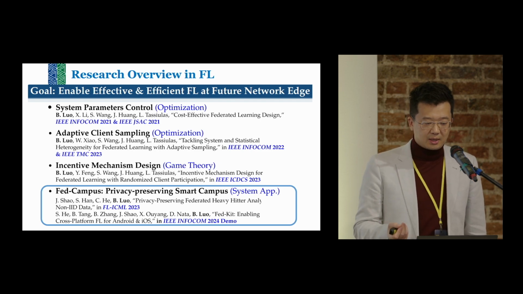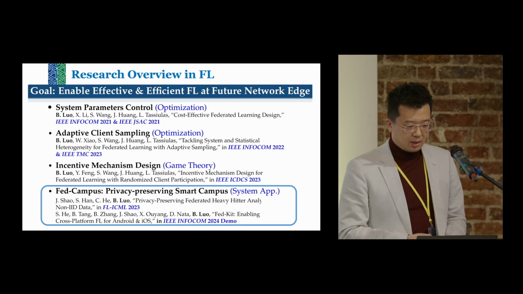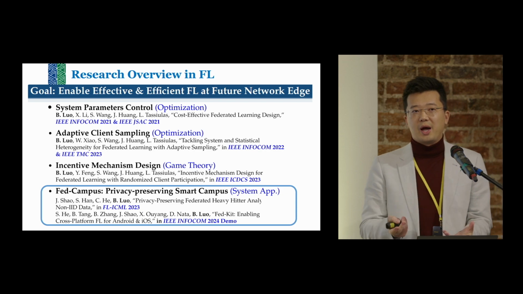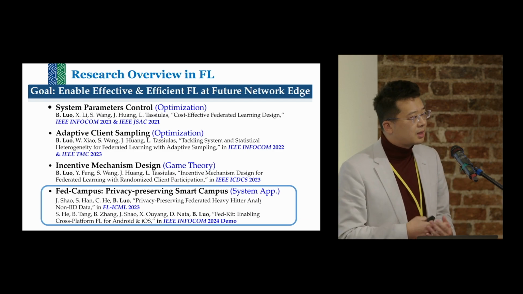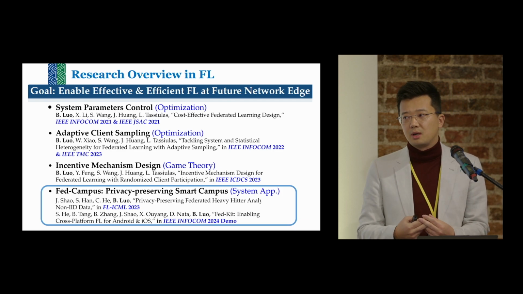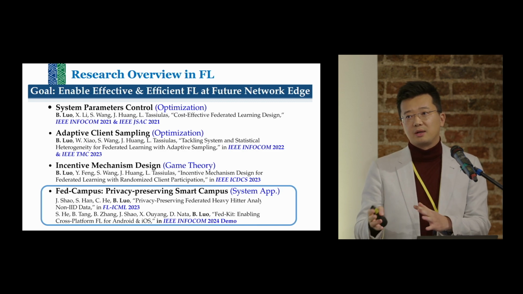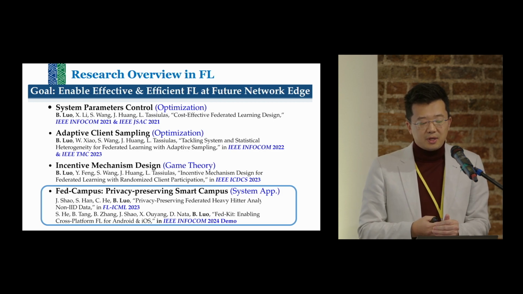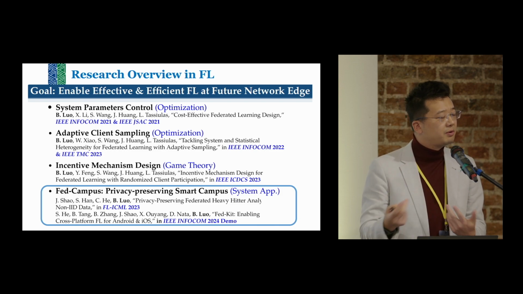And also adaptive client sampling, focusing on different clients, they may have different priority or importance. And the third work is about incentive mechanism, right? So how to incentivize those clients to join federated learning. If we want to design a mechanism, you really need to consider different clients, what is their contribution level to your federated learning model. So you may design different price, different payment strategy for different clients. And also different clients may have different interests about joining federated learning. If I really care about this model, I may join without you even paying me, right?